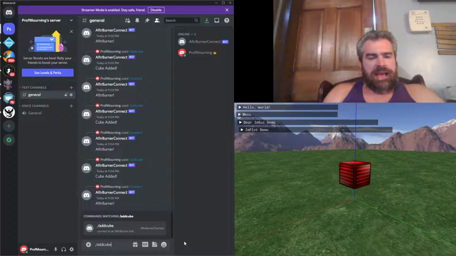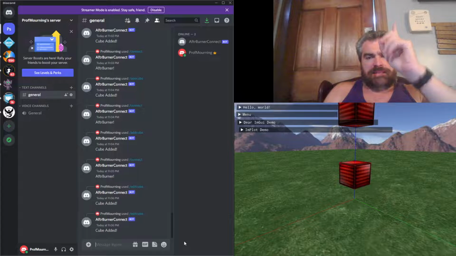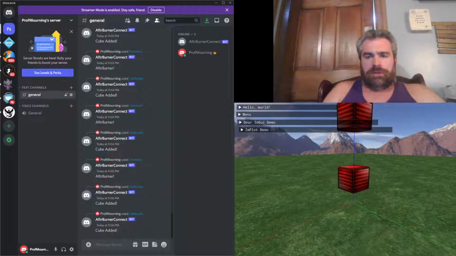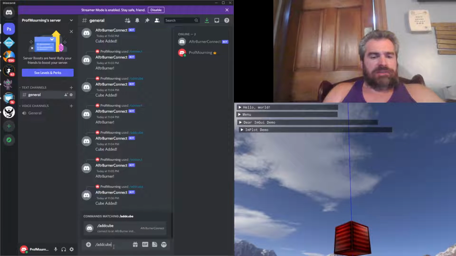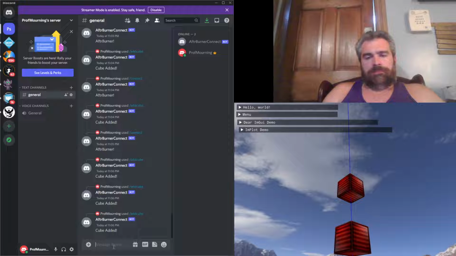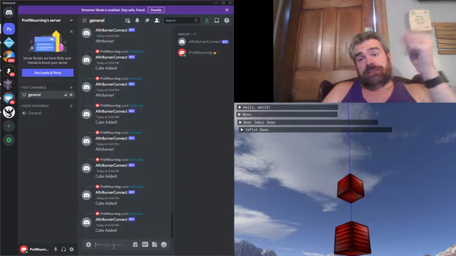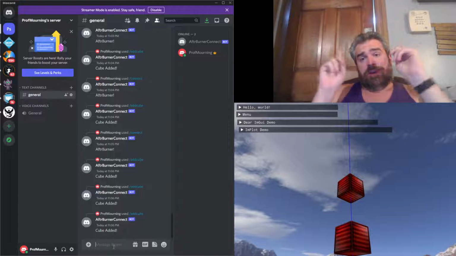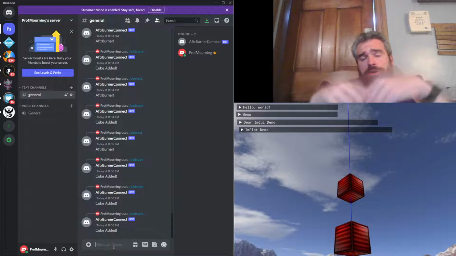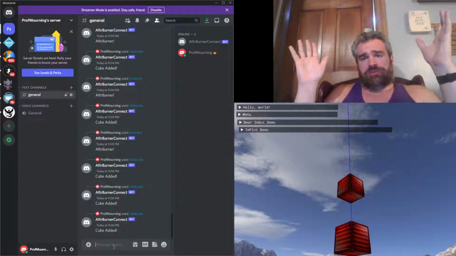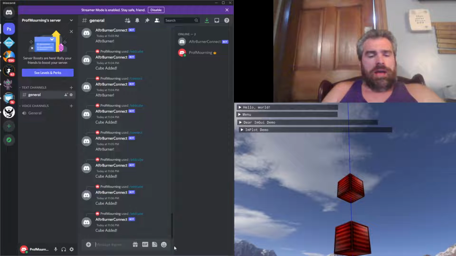And if I say add cube again, it increments the z value, so it's going to put the cube out by 10, and adds another cube to the world. And I can do that ad nauseum, so slash add cube. But now, once I've demonstrated the ability to connect to an instance and send a net message from Discord to Aftrburner, obviously I can do anything I could do with a net message normally, which is any C++ code I want. So, how did I do this?